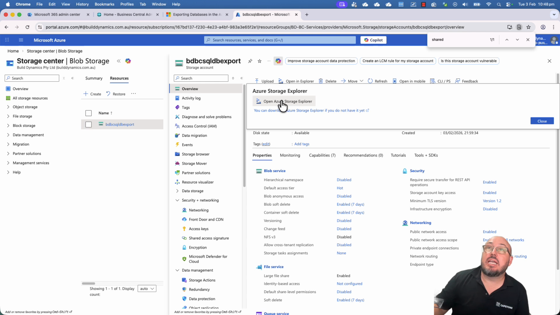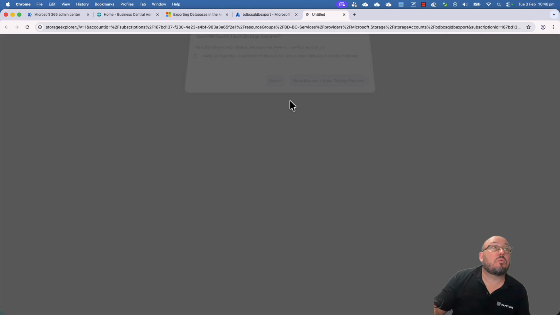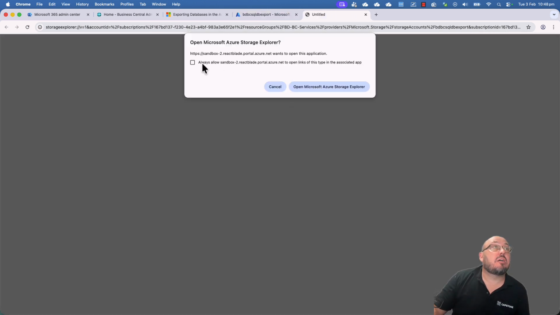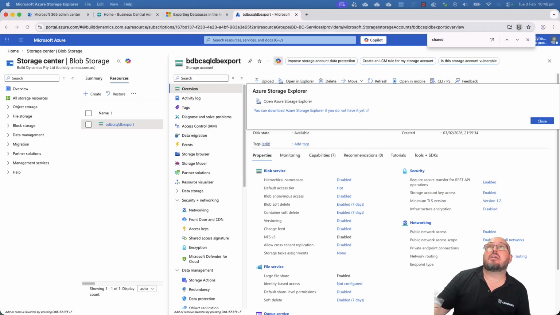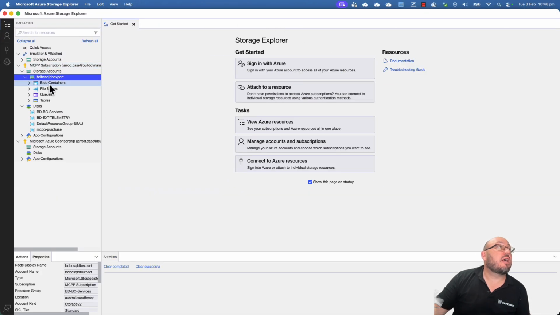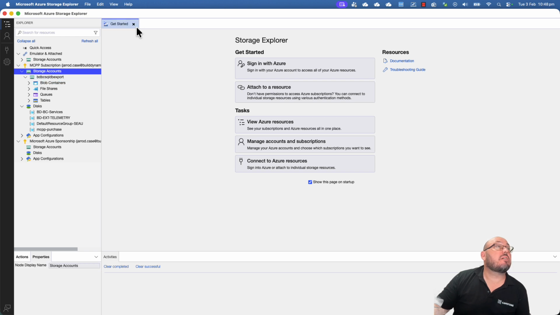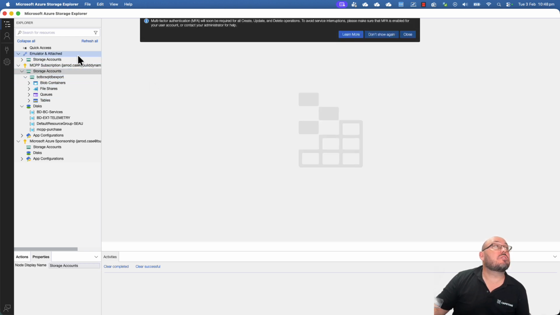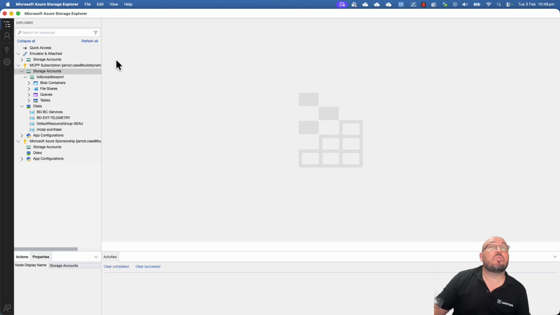If you hit open without it, it's just going to pop up with an error. It will look like it opens a web URL and it goes nowhere. Once you've got that installed, it should pop up saying, open the Storage Explorer, so I'm going to hit yes. And here it is, this is what it looks like. The first time you open this, it's going to ask you to log in. If you try to look, it's going to say you're not authenticated, and you'll end up logging in with your Azure account.